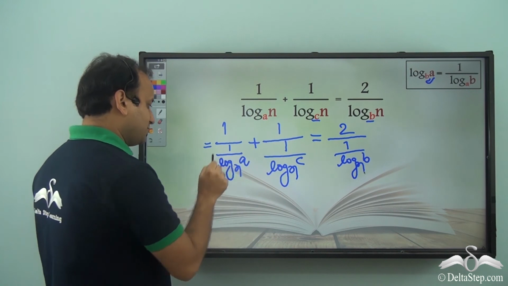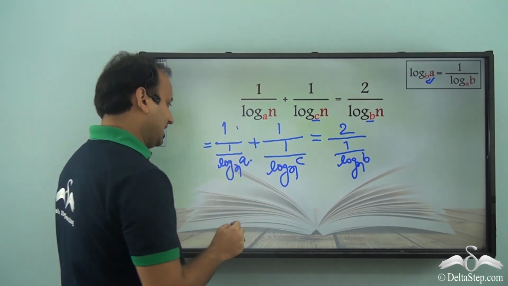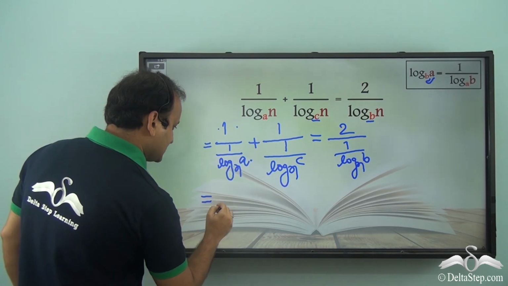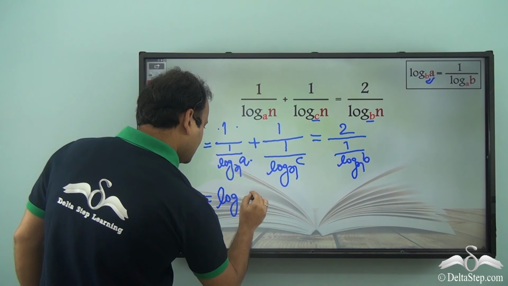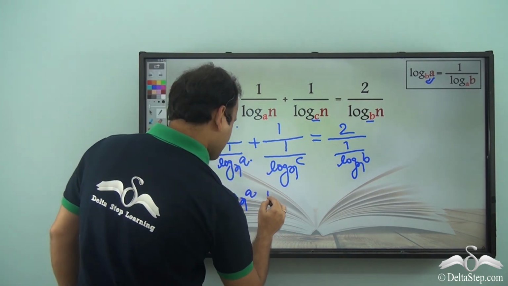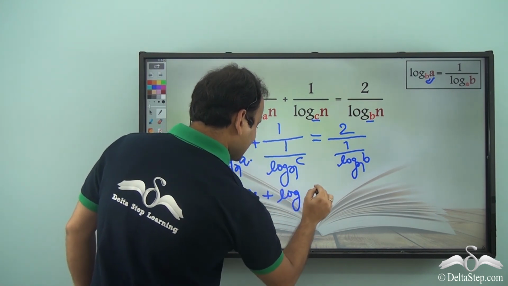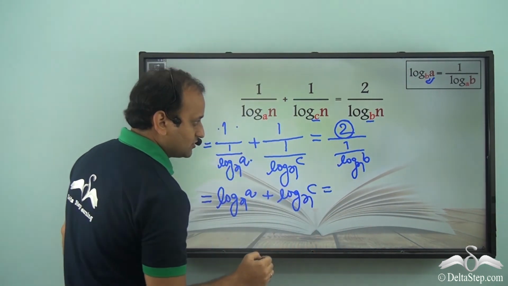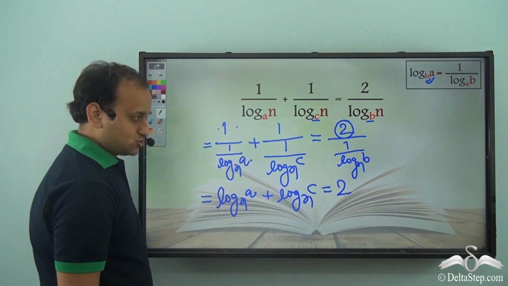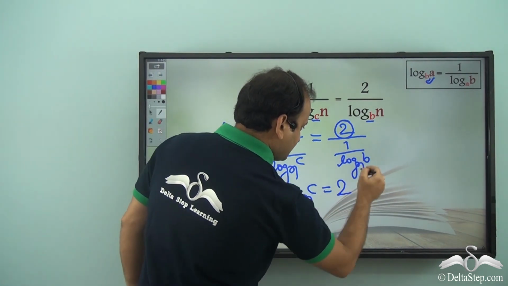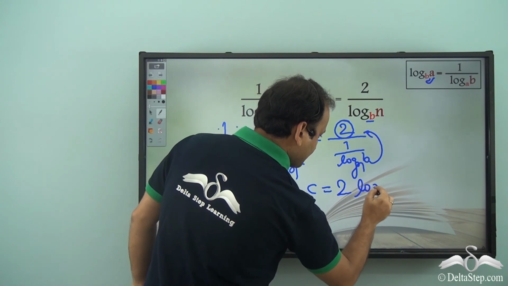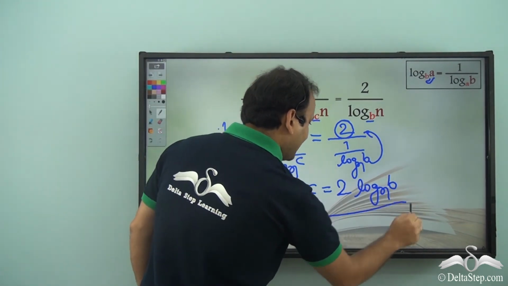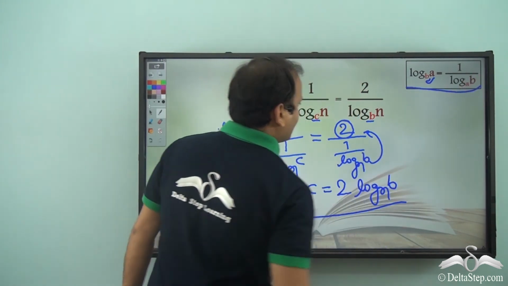So now we know that if we want to bring the denominator to the numerator, then we will have to reciprocate it again. And now since we are dealing with all the ones, we can ignore them and directly write it as log a to the base n plus log c to the base n is equal to, here we have a 2 already at the top. So that will keep its place because we cannot ignore a 2 in a multiplication. So 2 will be there and this will reciprocate and come at the top. So this will be log b to the base n. So this is the expression which we find by applying this reciprocal formula.